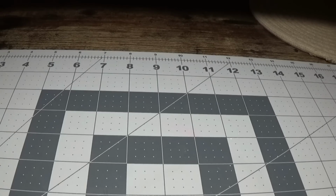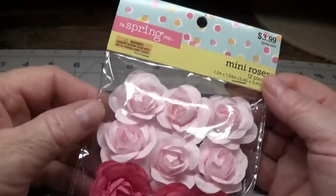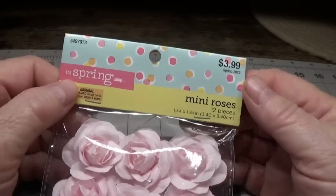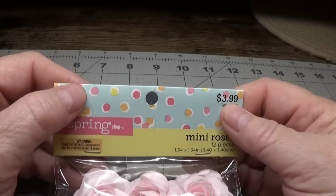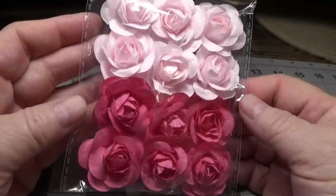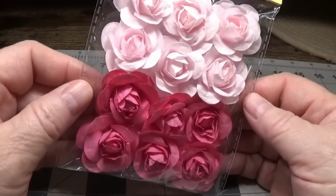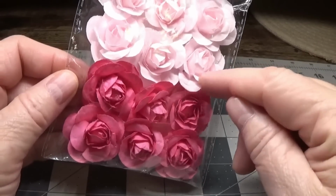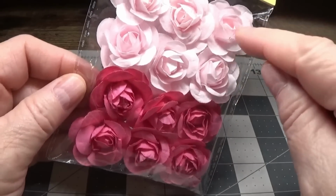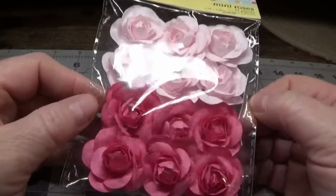Okay, so with that said, we'll go ahead and get started. One of the first things that I picked up at Hobby Lobby were these pretty little roses in the spring shop, and these were 50% off, so I got these for a couple dollars, and I thought it was well worth the price. They're so pretty and well made, and all you'd have to do is just add a little bit of Stickles, iridescent glitter to these, and maybe even a tiny little crystal in the middle or a rhinestone, and you have your flower.